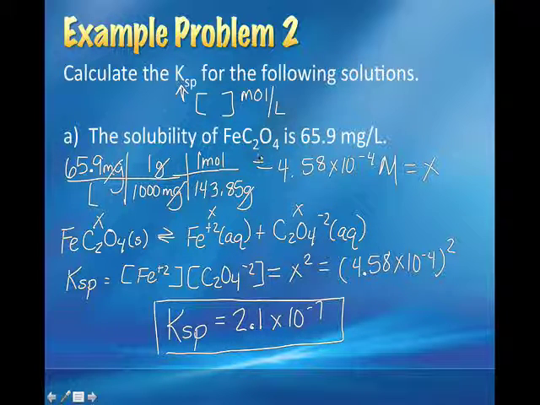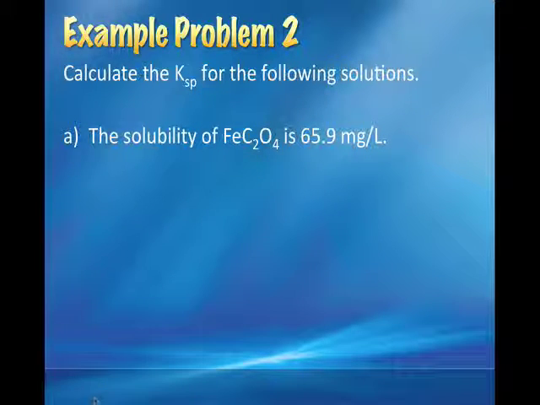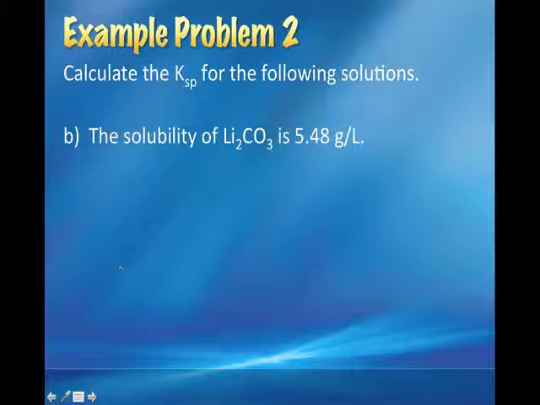So we took the solubility into concentration, and that was what we got to plug in to our Ksp expression for X here. And we're going to do another one that's a little bit more complicated than that. So this says the solubility of lithium carbonate is 5.48 grams per liter. This is how much lithium carbonate will actually dissolve.